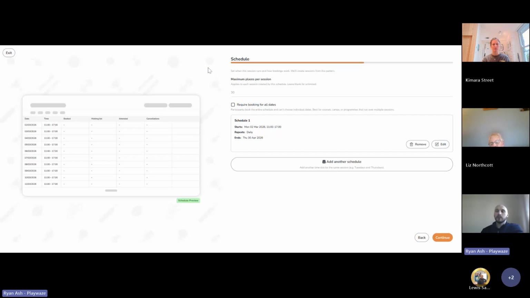We do have some restrictions around what you can do with scheduling, because making changes to ongoing sessions with bookings has quite a lot of complexity within it, when you need to cancel bookings for users, etc.